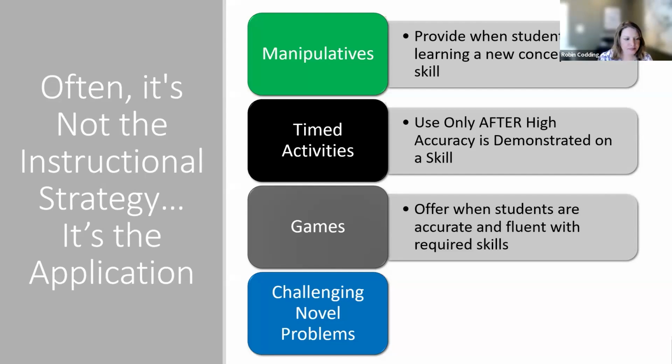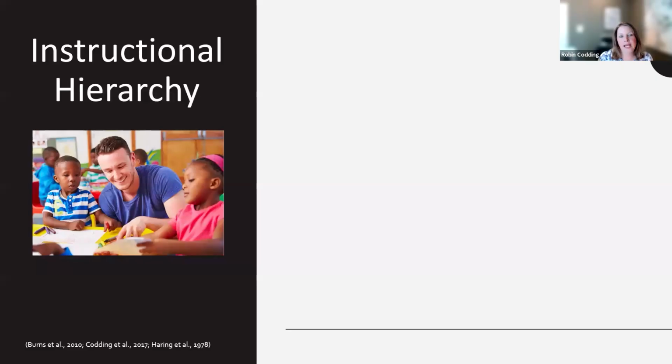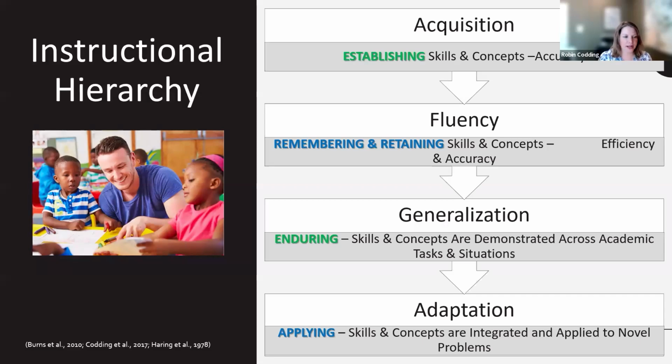for generalization. And then we want to deliver challenging novel problems only after prerequisite skills are mastered, because this is really an adaptation activity where students are taking what they know and using it to adapt to another problem. So we need to make sure that they have mastered all the prerequisite skills required. And we can think about that using the instructional hierarchy.